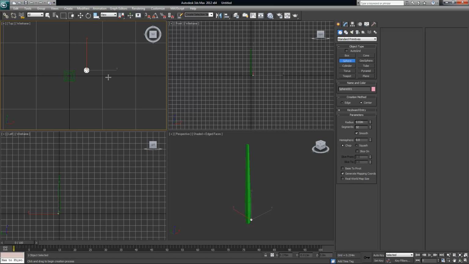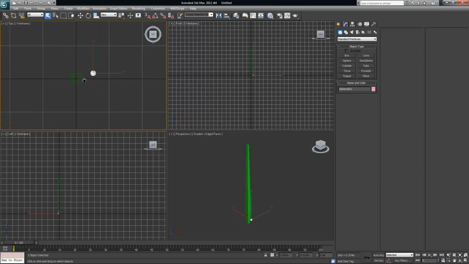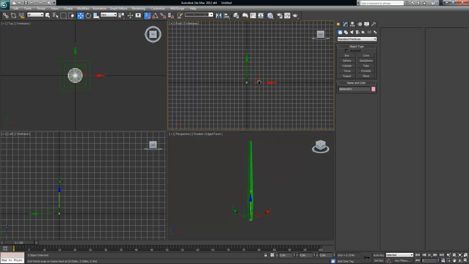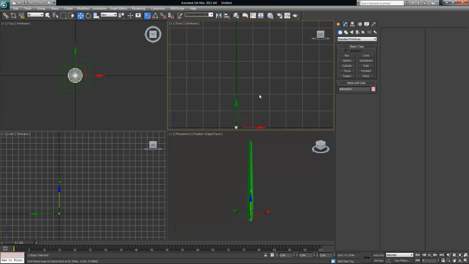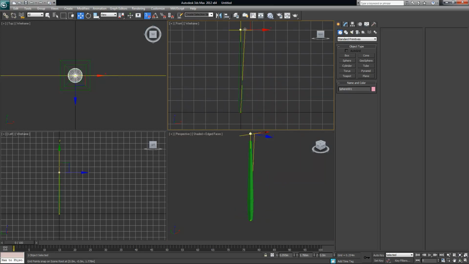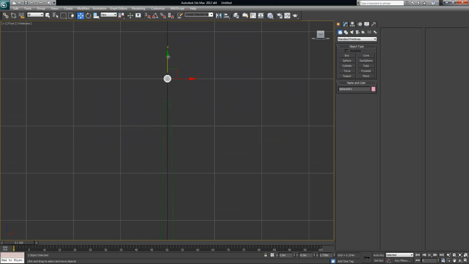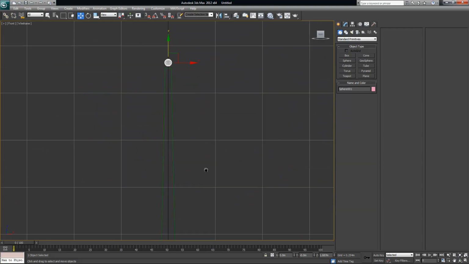There we go. And then what I'm going to do is move it. So now I'm going to hit the W key and move it, snapping to grid points, and that's going to allow me to center that thing right up on the origin. So I kind of bypassed the nonsense that Max was doing there, where it basically won't let you create the object unless you can snap it precisely to a point, which is kind of annoying. Okay, so I just wanted to zero that perfectly, and then I'm going to put it right up there at the top of my post.